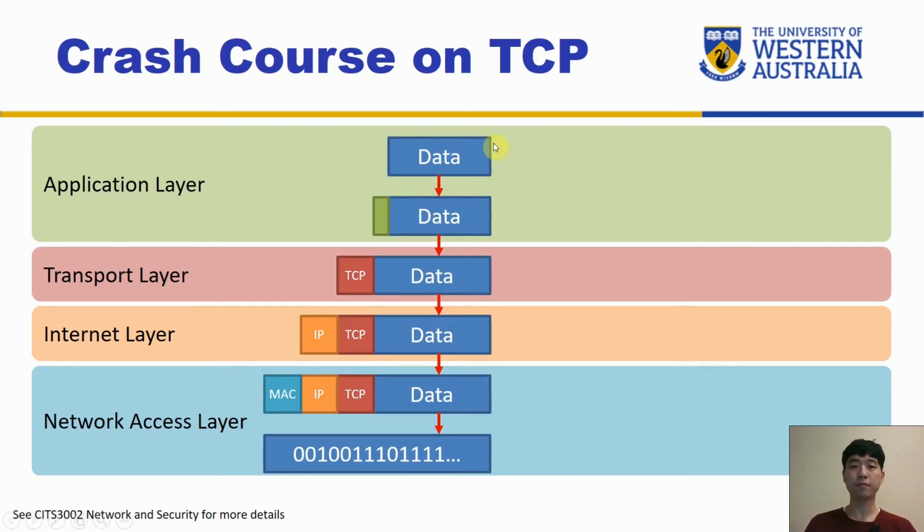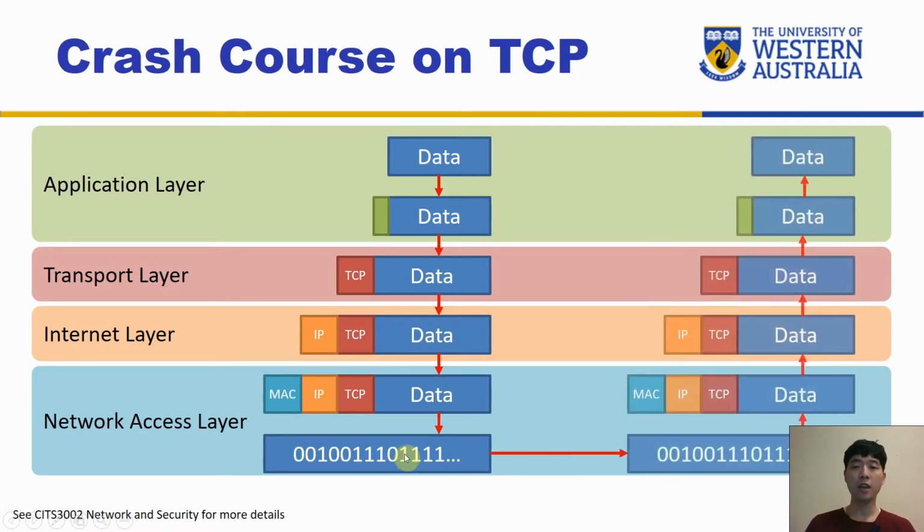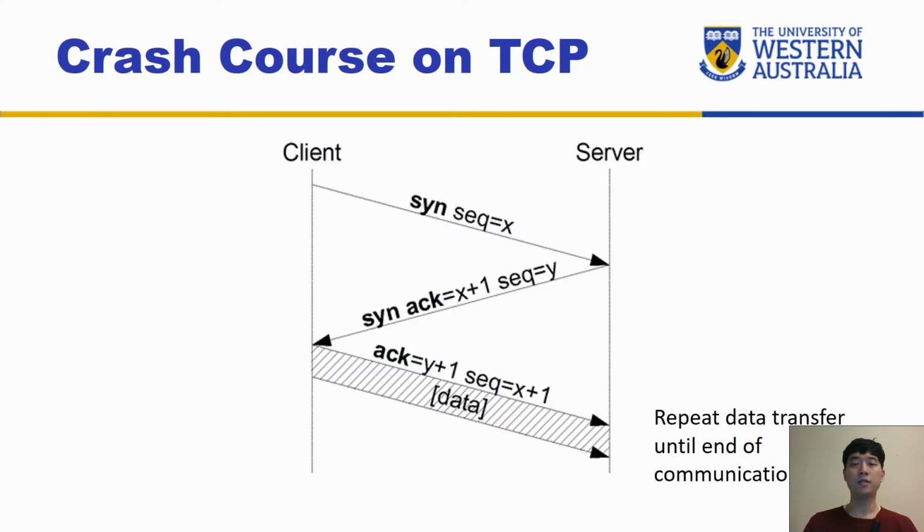From the very top here, we have different layers that handle different tasks, right? And at each step, it's going to add on its own unique headers. Those headers will tell that, for example, this is a TCP packet, and this header information will contain how this TCP is configured, and also the IP and the MAC. Eventually all of this is converted into zeros and ones and gets transferred to the other side of the network, and then it gets processed layer by layer, and at the end it gets unpacked into data. So that's the nutshell of how TCP works. And those are the names that refer to them. You probably don't need to know too much about that, but just remember what they're called at different layers.